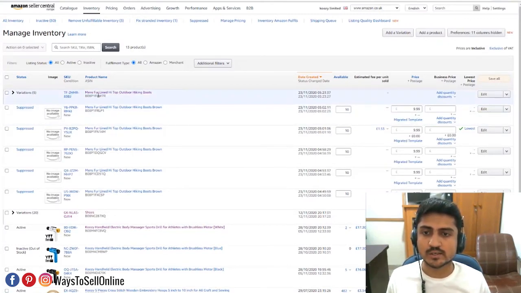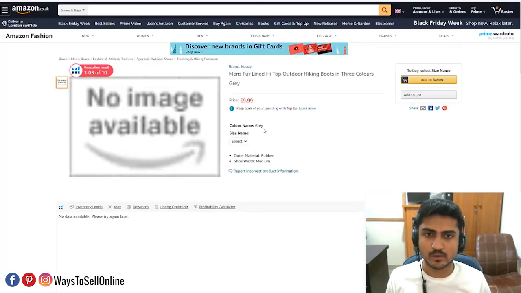So we can double check this listing by clicking on that. So here is our listing. When we select a drop down menu, we can see different sizes of that listing. Although we are not able to see the image here because we haven't added it yet. So when we add the image, we will be able to see it here. So let us add the brown listings and see if it works or not.